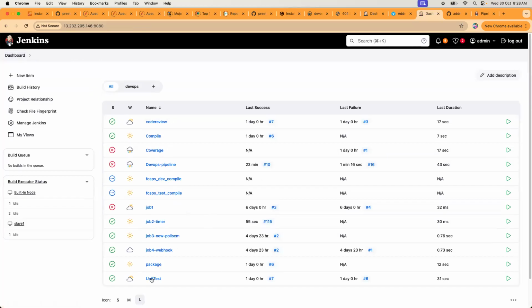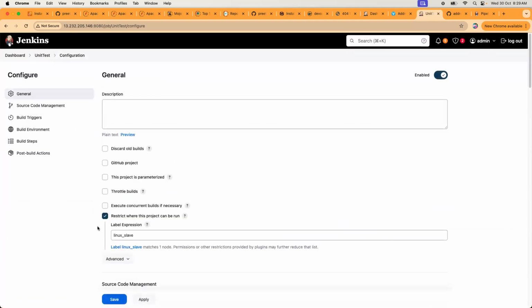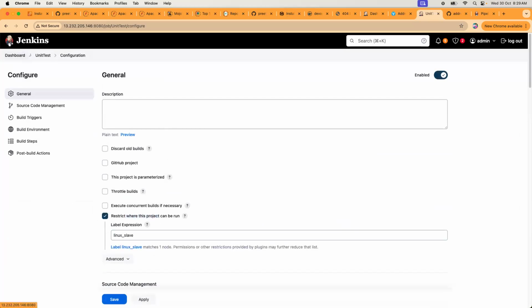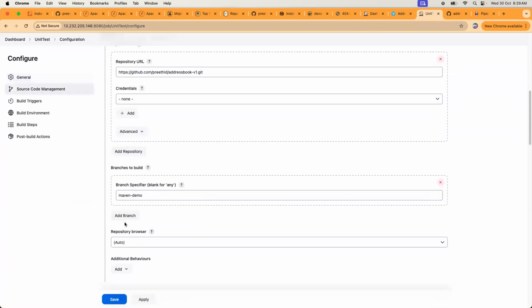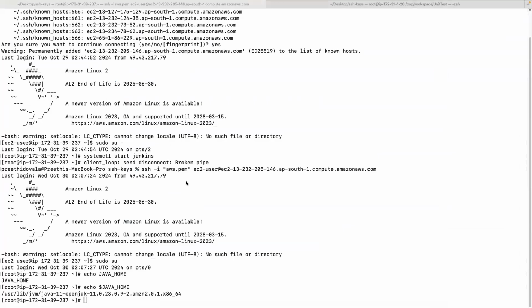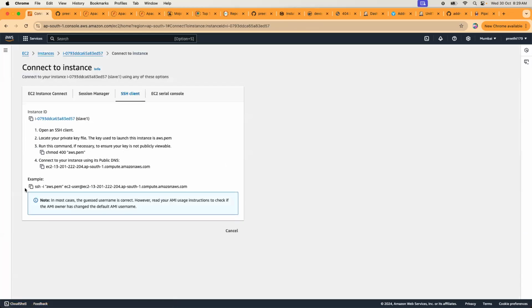UI only, I'm asking which job we ran on the slave. Unit test job. We selected this checkbox, it worked. It didn't give us the error Maven not found. But now why is it giving Maven not found? Maven is configured through global tool configuration. Do you remember? Are you following? Understood my question?